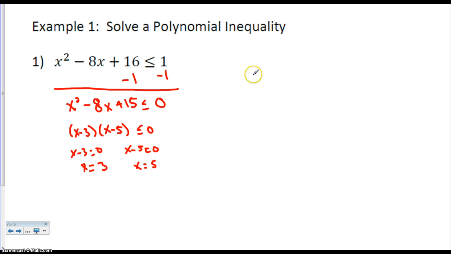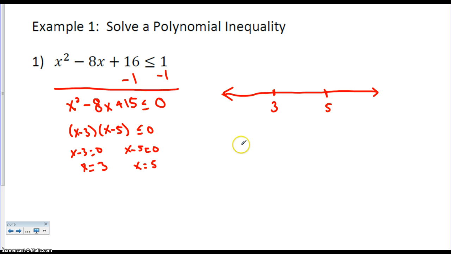Because this is an inequality, it's going to be some sort of compound inequality, and I just have to figure out what values it is true for. So I'm going to make a number line. And I have 3 and I have 5 in this inequality. So it's either going to be true between these two values or on either side. So it's going to be either an and one or an or one going in opposite directions.